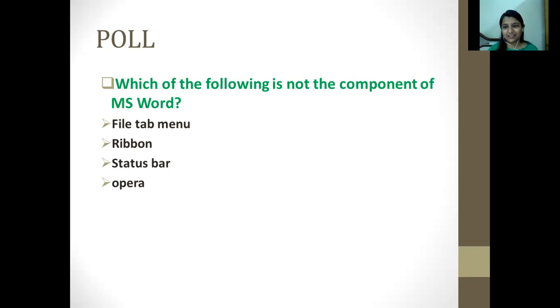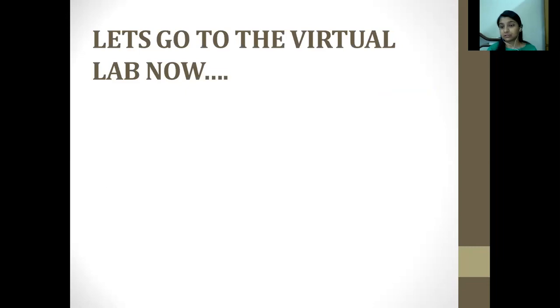In the higher classes, you would be understanding more about the web browsers also. But for now, you should be understanding that it is the right option. That is not the component of MS Word. Okay, very good, students. So now you all have understood about the thing. Now what does this slide says?